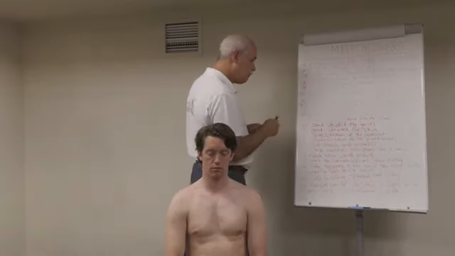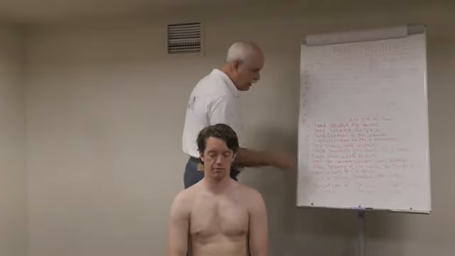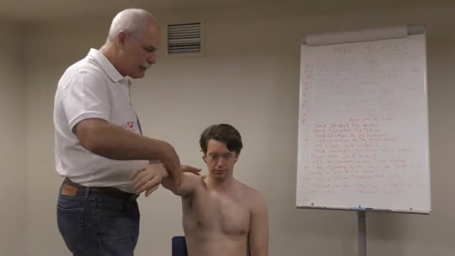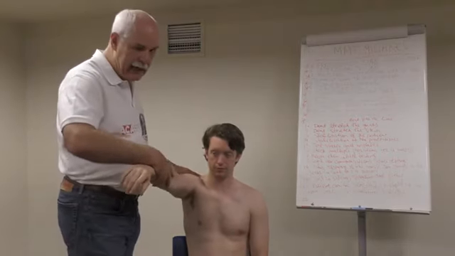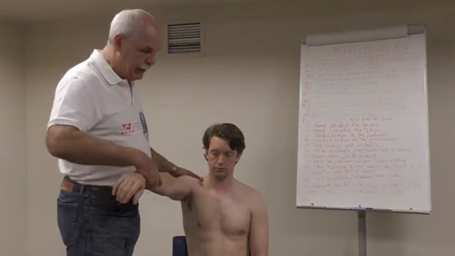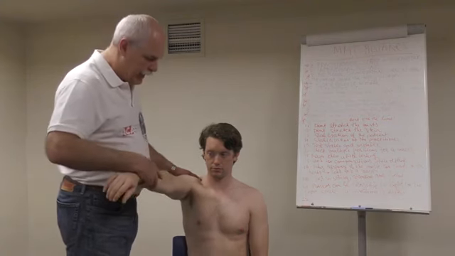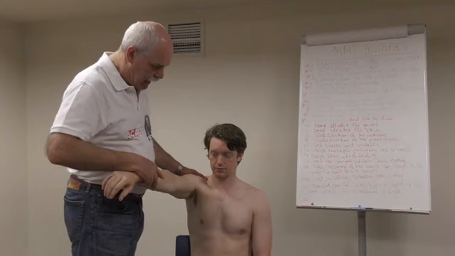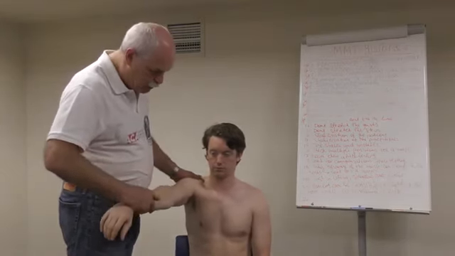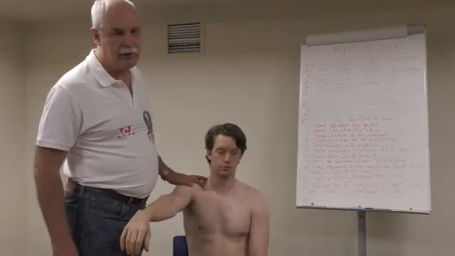Wrong vector. The vector is important because if I want to test, for example, the pectoralis major clavicular, I need to test outside and a little lower. If I test in a different vector, for example, I push that way and back, or I push outside and too much lower, probably I'm going to test a different muscle, not the pectoralis major clavicular.